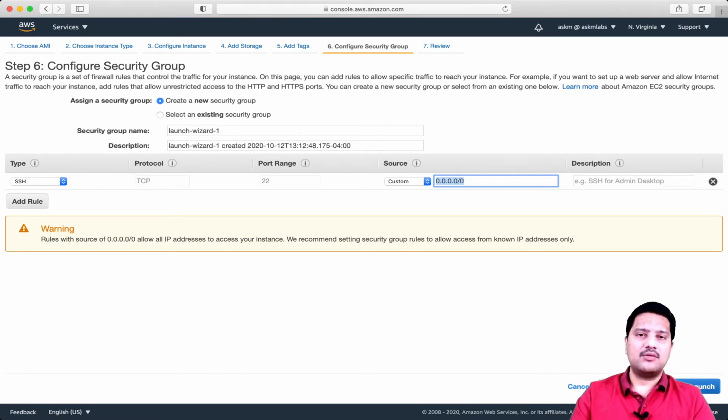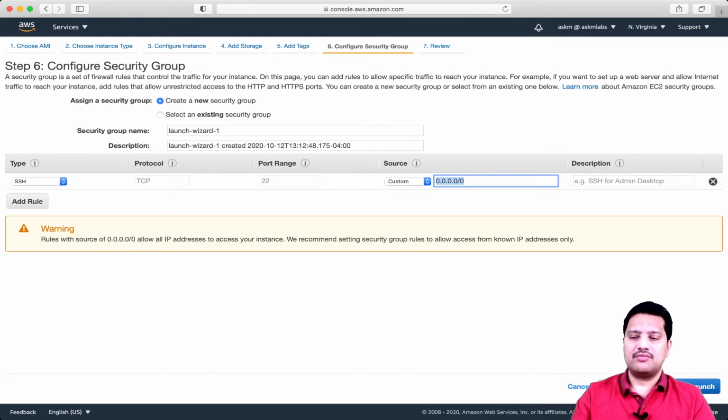If you want to add more rules here for your firewall to access this EC2 instance, you can add them using add rule. For now, just to access our EC2 instance, which is a Linux machine, we can go with the port 22 SSH port. But if it is a Windows machine, you choose the appropriate port for your firewall in the security group. Okay, now at this point we have done all the configurations required for your EC2 instance. Now we are ready to launch our EC2 instance.